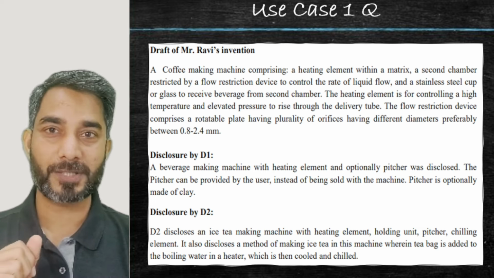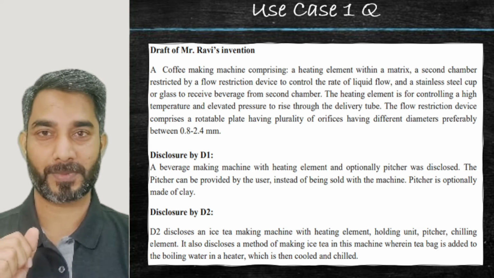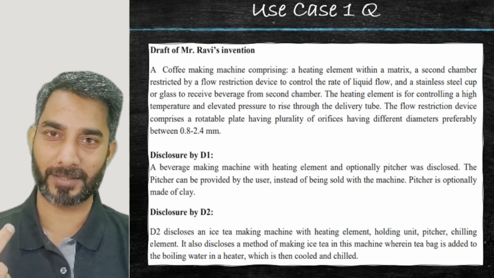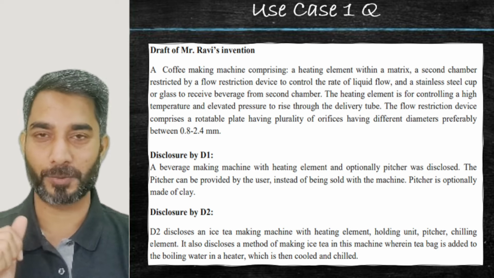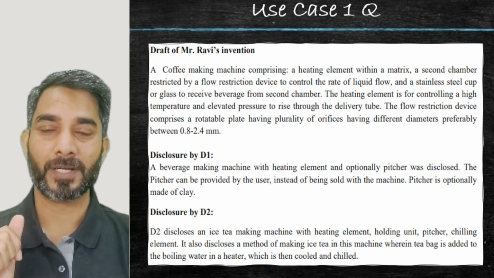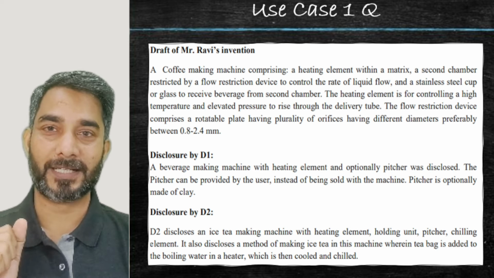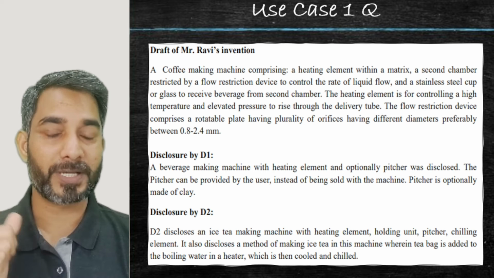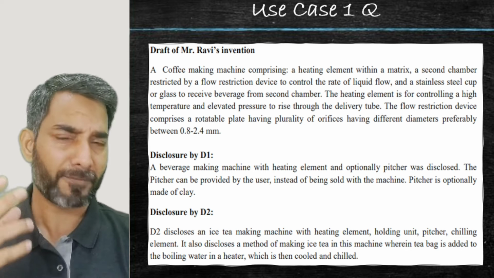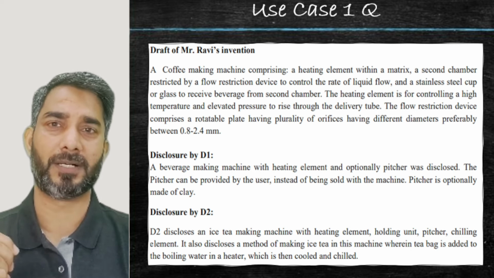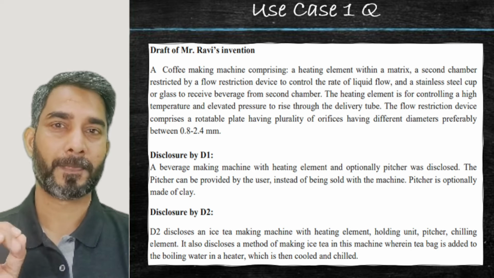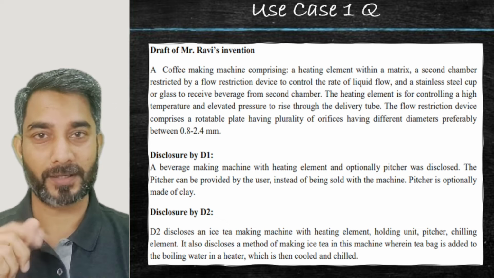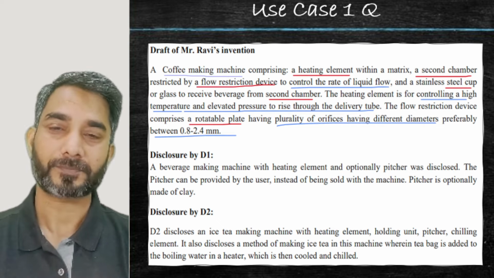So the first step is to understand the invention. Do you want to do it on your own or do you want to follow the video? Whichever way, you can pause and come back again. So let's review the invention, or let's understand the invention. How do we do it? We identify a component, we identify functionality, we identify if there is some specific technical advancement that has been given out, just like that. So let's do it on our invention first.